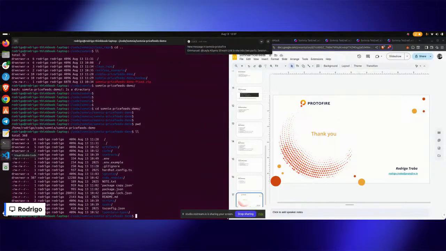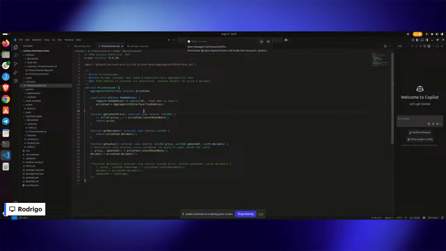Okay, first let's go to the code. This is something that you can already get from the repository. I can make this a little bit bigger.